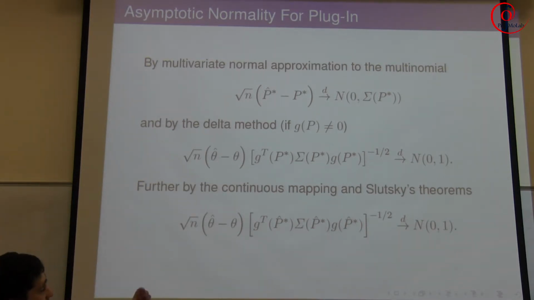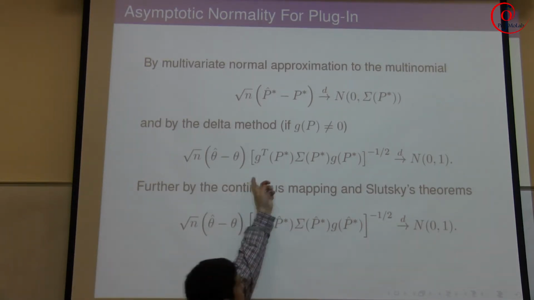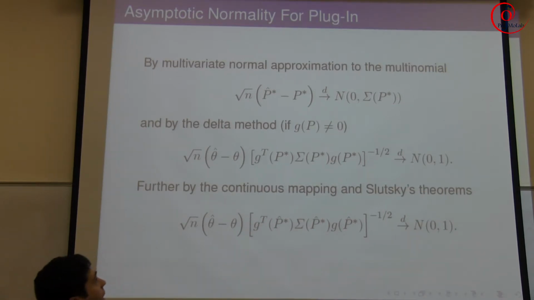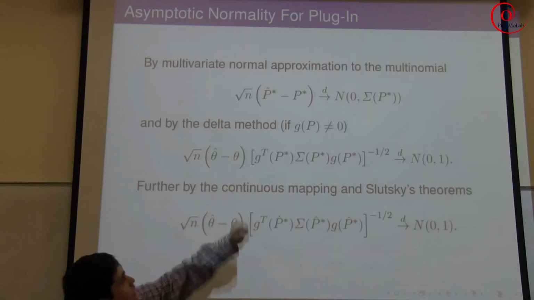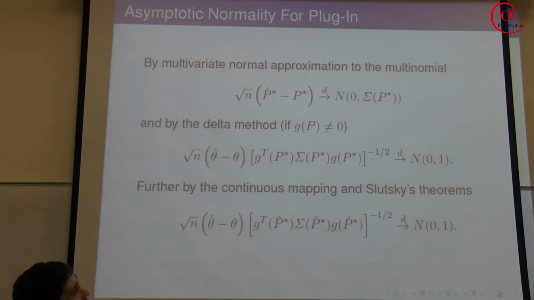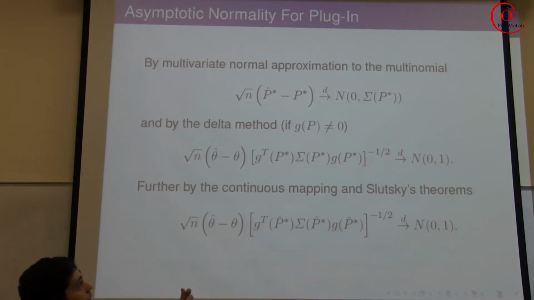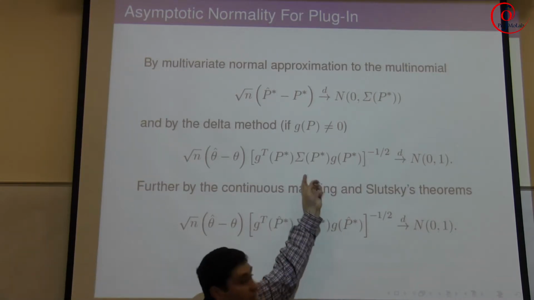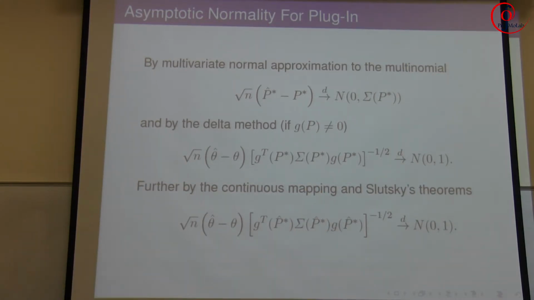Of course, for this to be true, we need this thing to not be 0. So I wrote it up there: g of p, or it should be p star, should not be 0, right? Since we know that this is a positive definite matrix. Specifically, we left out that last p_k term in order to guarantee that sigma was a positive definite matrix. In order for this whole term to not be 0, we need g of p to not be 0.